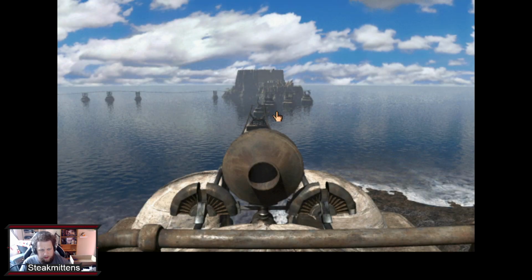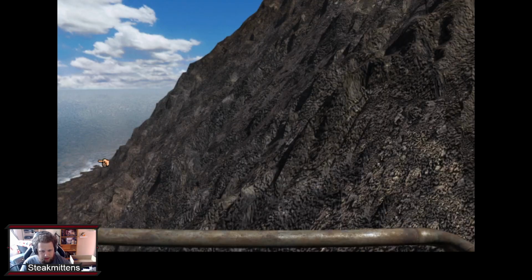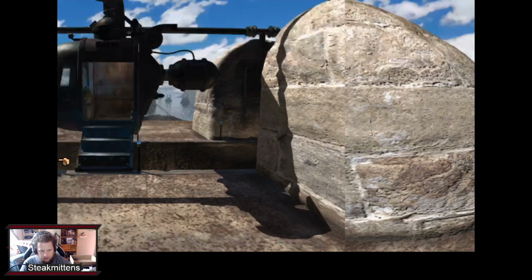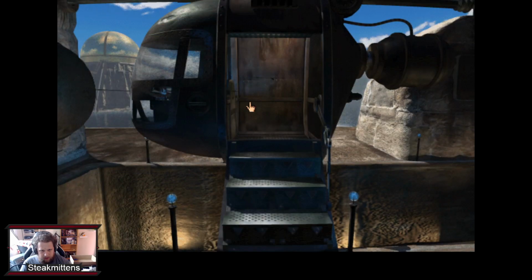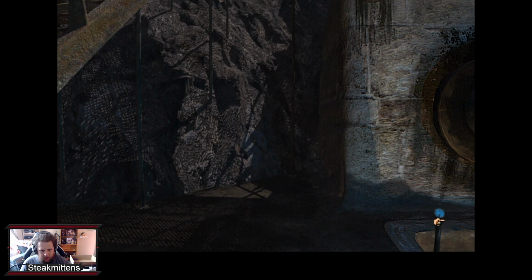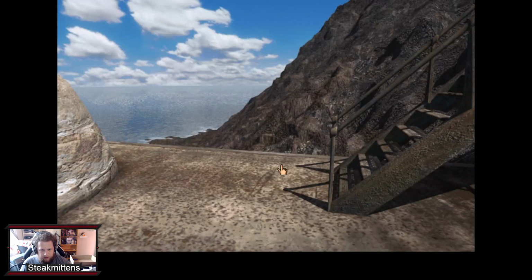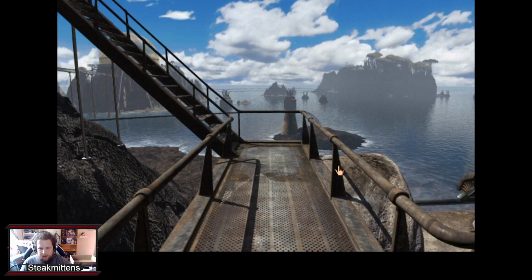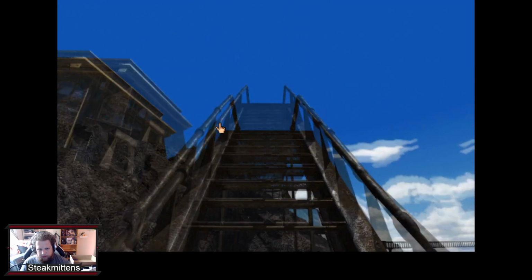This looks like another transport to a different island or something. Certainly is. I mean, do we go that way? Do we go there now, or do we stay here? Like, I don't actually know what I'm supposed to accomplish on a given island.